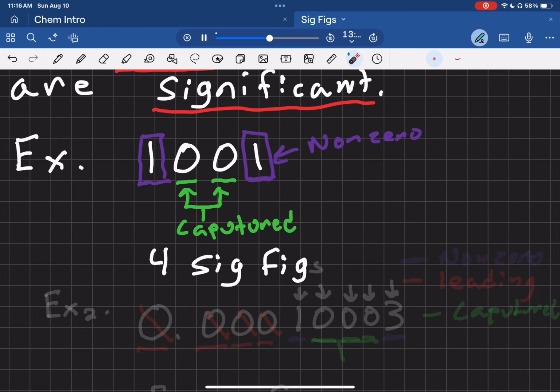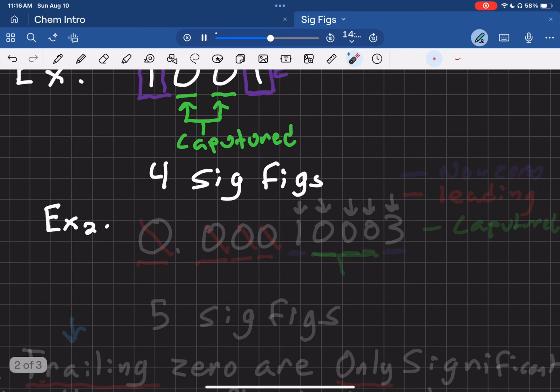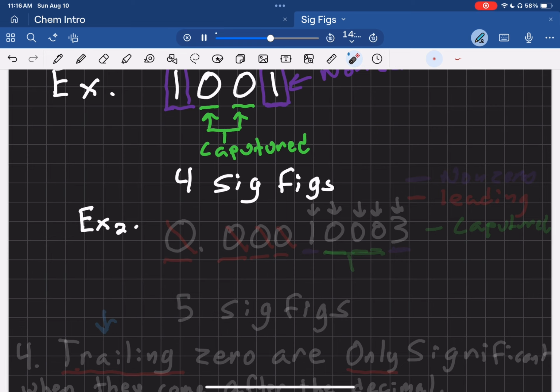All right. Now to put it all together, we're going to give you another example. And this example is going to be incorporating all of the rules we've talked about so far, which is sometimes going to be the case. A lot of times it's going to be the case. Once you guys get better at this, you'll be using all the rules all at the same time. So here's that example that I was giving you guys.